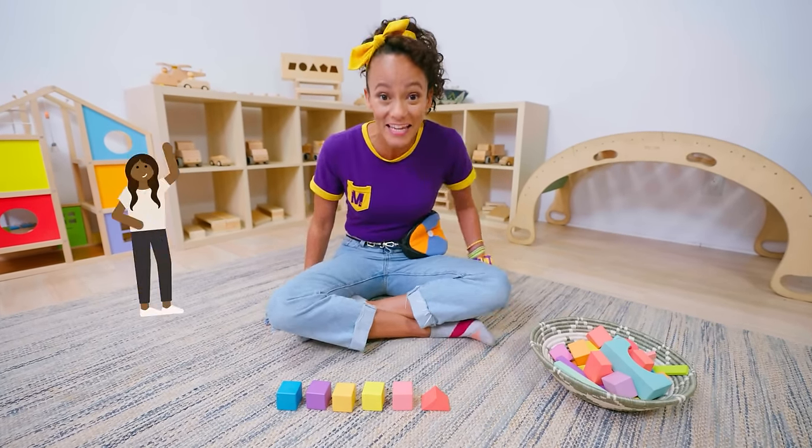1, 2, 3, 4, 5. Or we could pretend to take a bubble bath. Wow, whoa. I could play with bubbles all day. I had so much fun with you today, finding different shapes and colors. And we counted a lot too, remember? We counted the spikes on the dragon and counted the 2 slides. Woo! And oh, the piggy houses. Yeah, and remember, we left them a cucumber snack because they really like cucumbers. I really like cucumbers too.